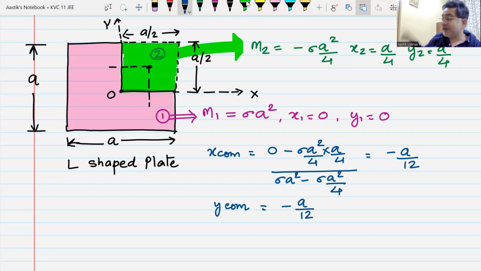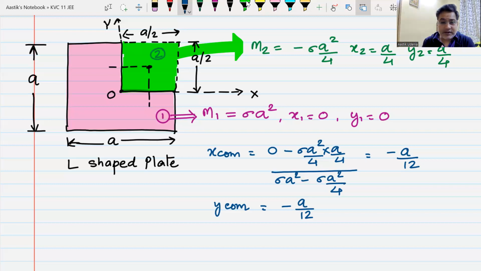Yes, sir. Well done. If you are able to do this, that means you have understood the concept. This is the most difficult question that can come. Expect a question of this kind. It may come here in center of mass. It may come in moment of inertia. It may come in gravitation. It may come in electrostatics. The same principle is applicable everywhere. Whenever we have a body with a hole, we are going to treat that body in this way. Do we understand this?